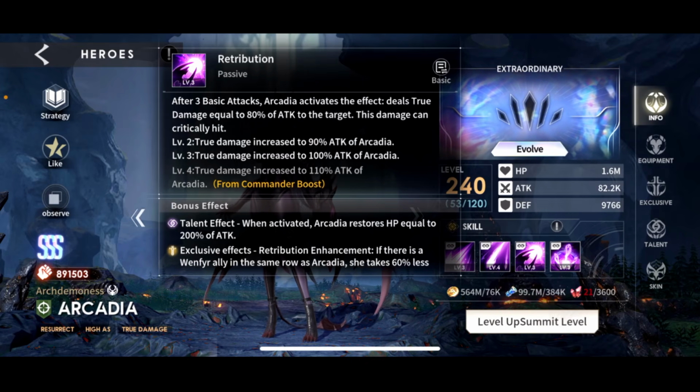Talent modifier, when activated, she's also going to restore HP equal to 200% of her attack. That doesn't equal a whole lot on my Arcadia. That equals about 160,000 out of 1.6 million health-ish.